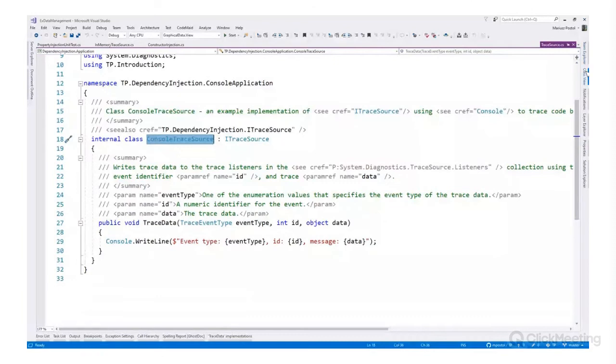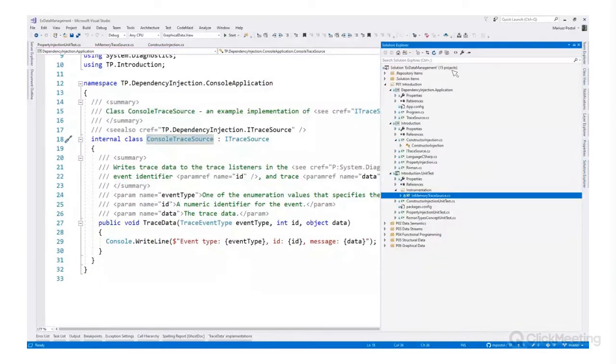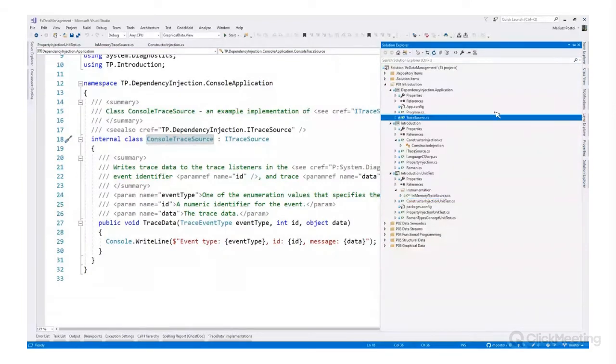Oh, yes, this class provides implementation, and this implementation is located in the application. So actually, in this case, we have three independent implementations. Two implementations are dedicated for the unit test, and one implementation is dedicated for the dependency injection application.